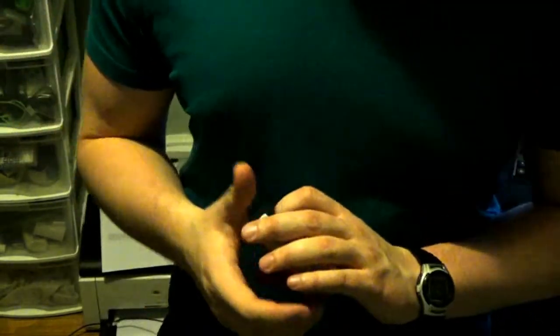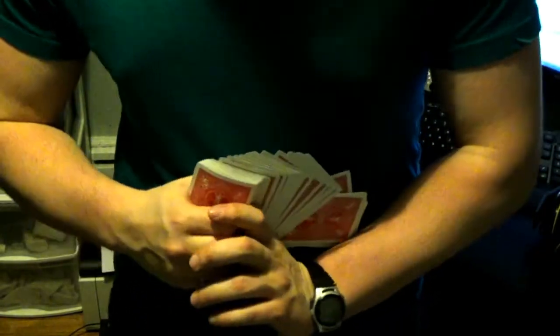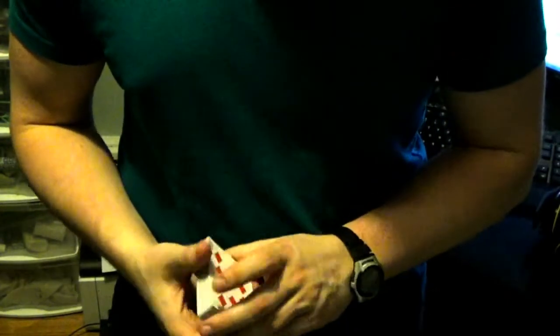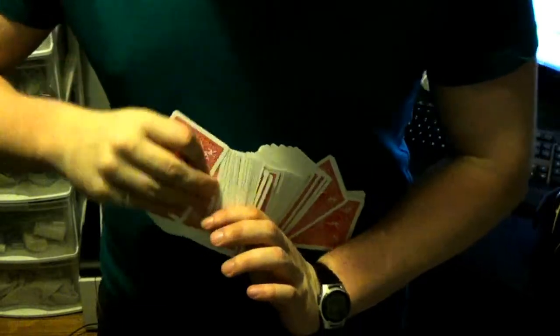Now that's the pressure portion of the LeArm spread, and I just like to do that move personally, but you can also do a display with this move. Now the display works by stopping the LeArm spread. The pressure of the LeArm spread stops about halfway through, and then that'll give you some cards to do the rest of the display with.